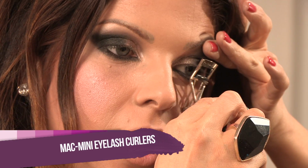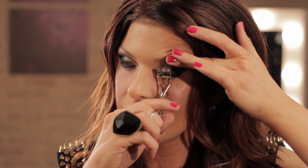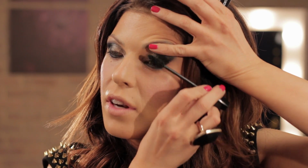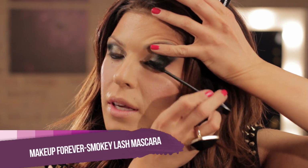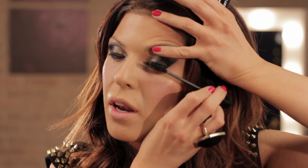So we're going to curl our eyelashes using our MAC's mini eyelash curlers. So we'll just curl our lashes. I'm sure you all know how to curl your lashes from my previous videos. Now time for lashings of mascara. So for thicker, fuller eyelashes and more volume, once you put the first coat on, leave a few seconds and then reapply.